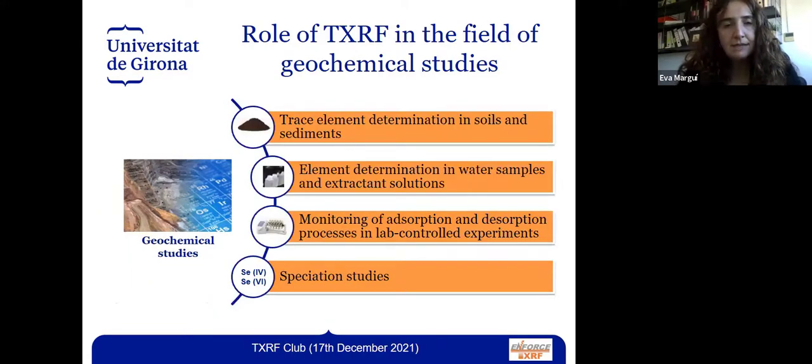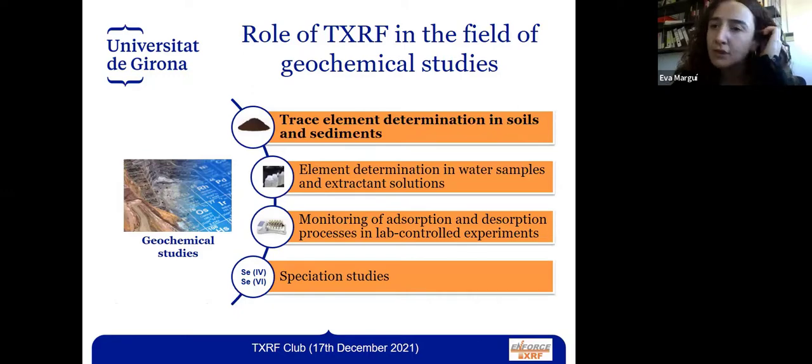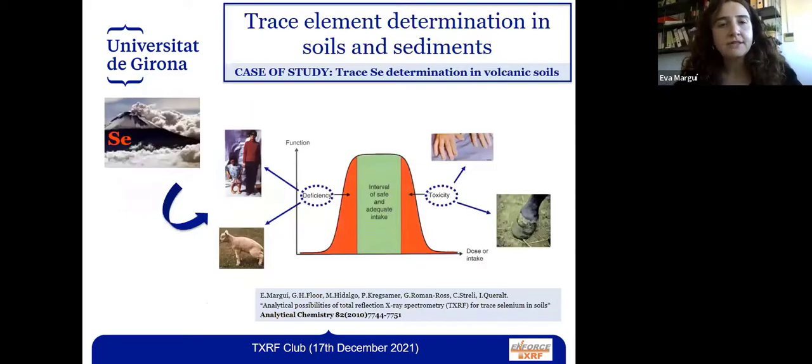In the next slides, I will present some of the applications of this technique in geochemical studies. The first one is the determination of elements at trace concentration levels in soils and sediments. The first case study was the determination of selenium concentration in volcanic soils. This study was performed during my postdoc stage at the Atom Institute in the group of Christine Astrelli 10 years ago.